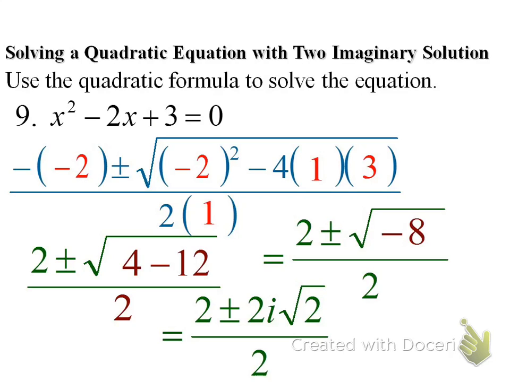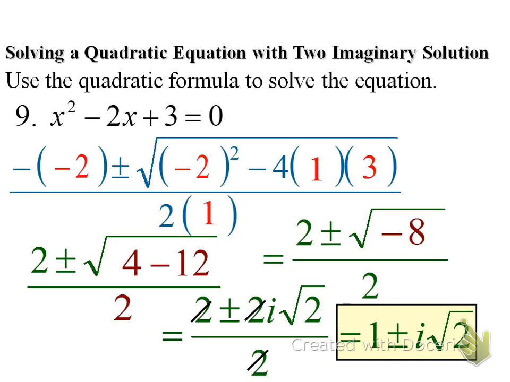So we'd have 2 plus or minus 2, because you had 2 2's in your factor tree, i because you had a negative sign, and then you have a leftover 2 that stays in the radical, all over 2. Those 2's are obviously going to simplify. What 2 does not simplify, though? Don't get simplify crazy in here. Yeah, the one inside the square root doesn't simplify. Remember, you can't multiply or divide numbers from outside a radical to a number inside a radical. So we end up with 1 plus or minus i times the square root of 2. Questions on this?